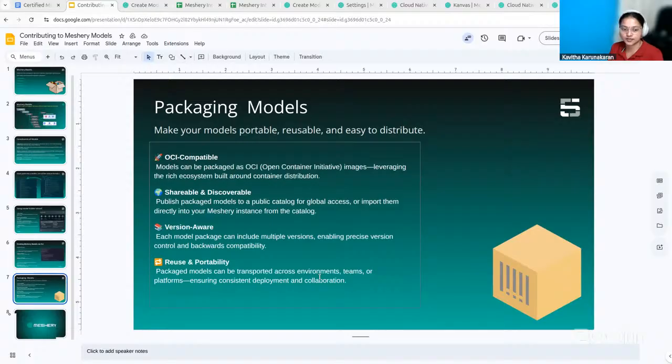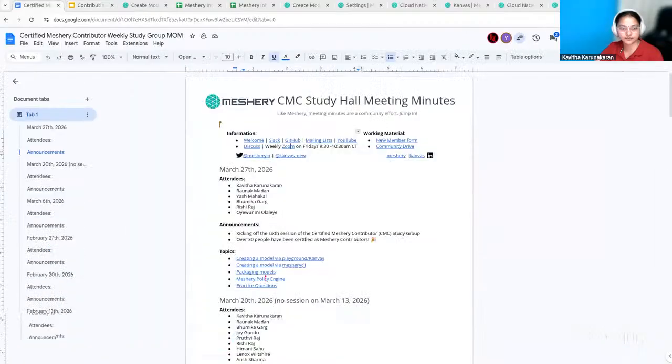consistency, deployment, and collaboration. As I told earlier, it's easier to visualize your cloud native infrastructure using the models, and Canvas gives you a very good way of seeing that in the UI. It is much easier than just working with the YAML files. I think with that I have completed all the topics that I wanted to cover, and over to you, Ronak, for Meshery Policy Engine.